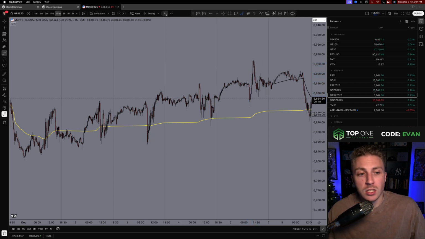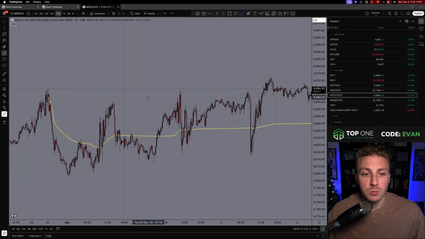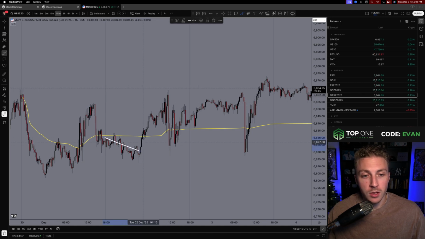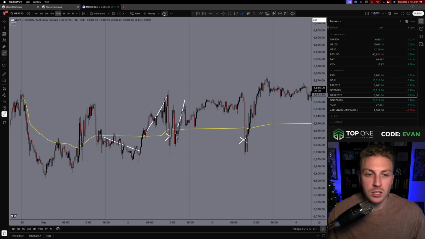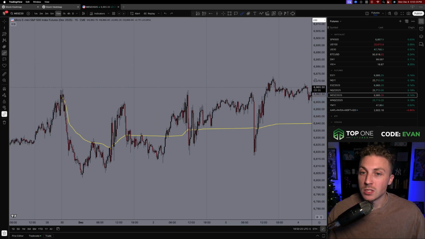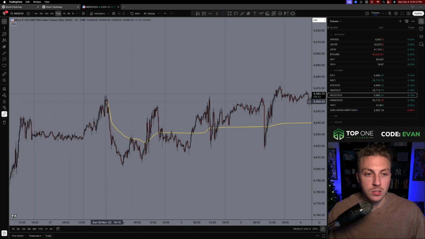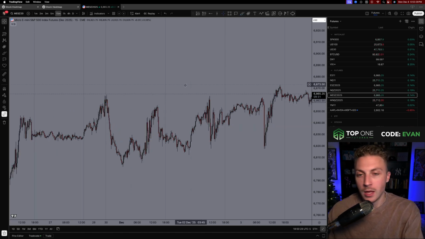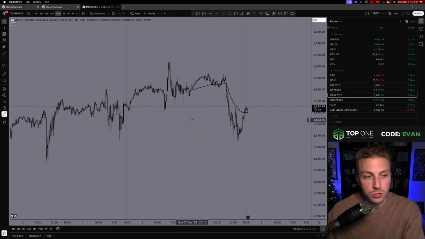It's really just like a line in the sand of saying, okay, we're going to play around it sometimes for sure. You can see we were below it, above it, chopped around it. But then ultimately, it comes back and holds it, right? So I just kind of like to use it on an overall read of trend on the week, but I like to use it later on in the week. So that's the start of week VWAP. And again, you can do whatever color you want, but these are just the ones I use.